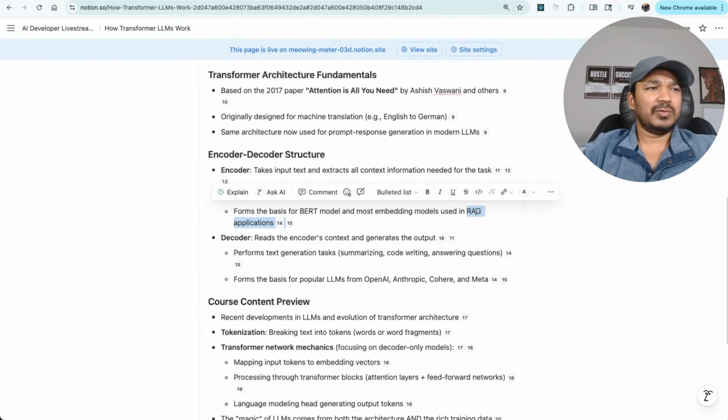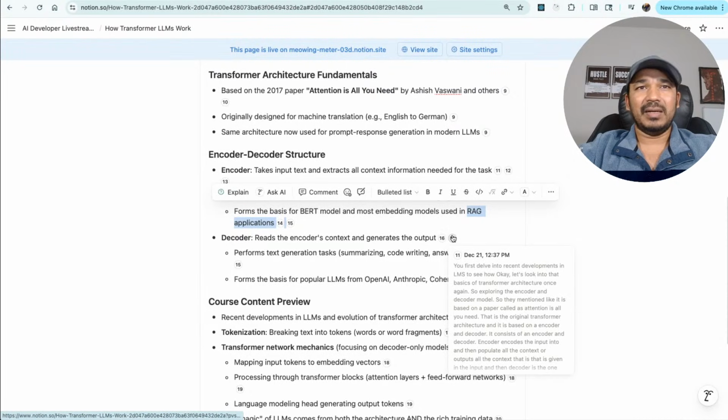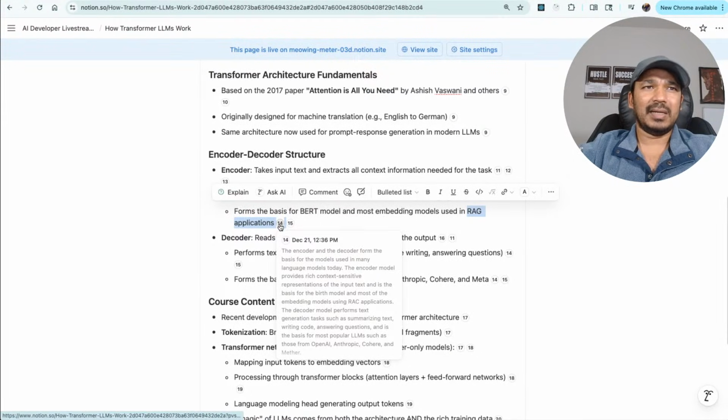Just to give a simple example, if we have a corporate office and we don't want to expose all our documents to some public LLMs like ChatGPT or OpenAI models, basically we can connect it to RAG and provide all of our data there, and then the already trained models can connect to our proprietary data, search it, and also include it in their response. So roughly speaking, that's the RAG architecture.